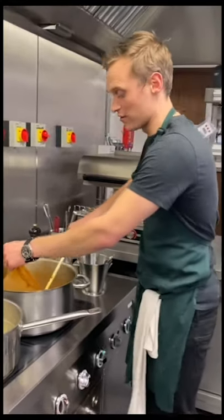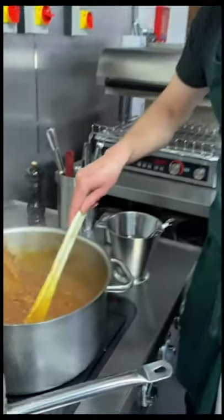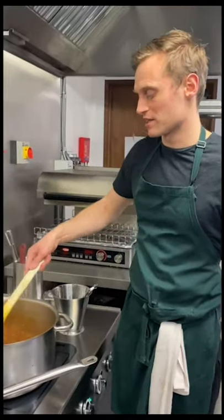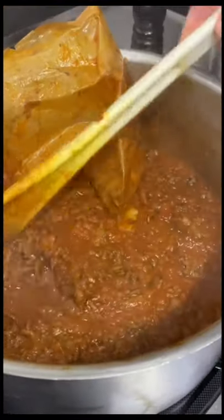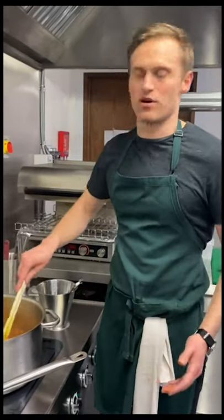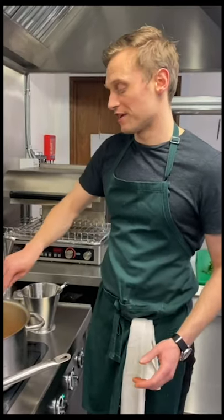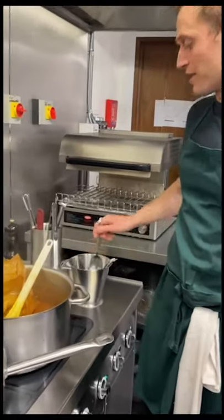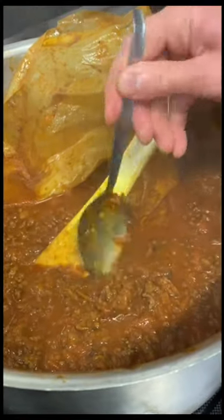Okay, so now, as you can see, the sauce has been cooking for just over 2 hours, just really gently sort of blipping away on the stove. This is pretty much where you want it to go. It's got a nice consistency where there's still enough liquid, but it's just holding the meat and all the veg. You don't want it to go any drier because the pasta will absorb some of the moisture and you'll end up with a dry finished dish. But this is perfect. You've got that lovely, super rich tomatoey base. It's got a really rich beefy flavor.